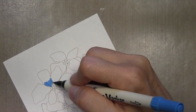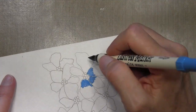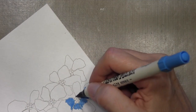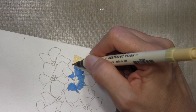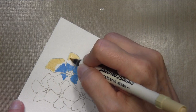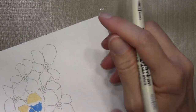Now the next step for this watercolor is to take your distress markers and actually color direct to the paper. So I want my flowers to be blue and yellow, and I want them to be blue on the inside, yellow on the outside. So I'm going to take my marker and start at the center of the flower, and each petal I'm going to color it outward. Then I'll take Scattered Straw and start on the outside of the petal. Make sure I go all the way to the edge of each petal and work my way in, but I'm going to leave a gap between the blue and the yellow.